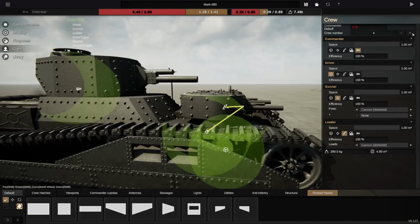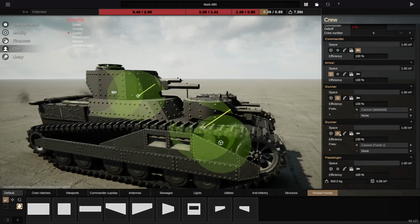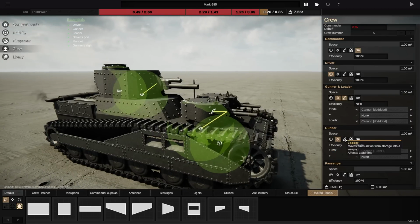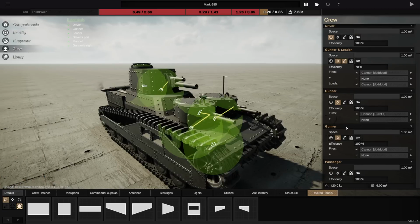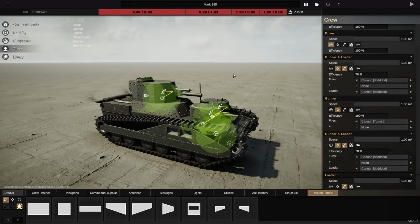So, now what do we need to do? We need to add a gunner and a loader for each of these. So actually, the gunner loader... Actually, wait. Where's this gunner? This gunner is also going to be the loader. There we go. This gunner is going to be just a gunner. This gunner is going to be a gunner loader. No. Okay, that's not what I wanted. That's annoying. Okay, hang on. If we add another person, they're going to be a loader for that gun. Okay. And then the gunner in this one, I don't know which one this is, also going to be a loader. There we go. Okay, that works.